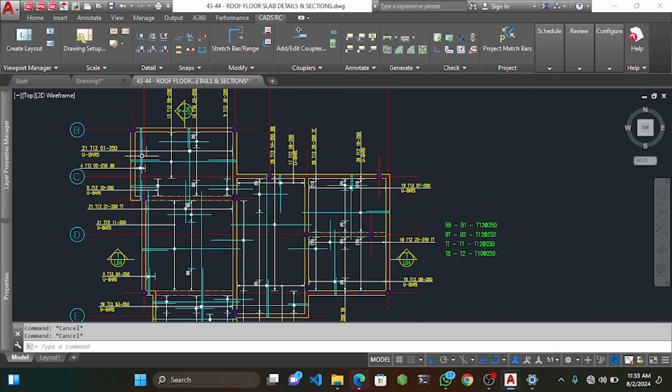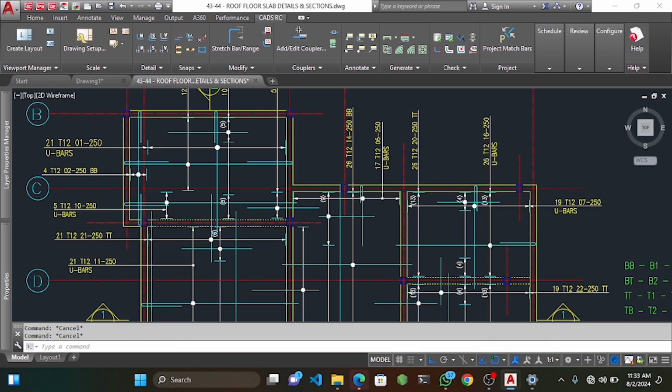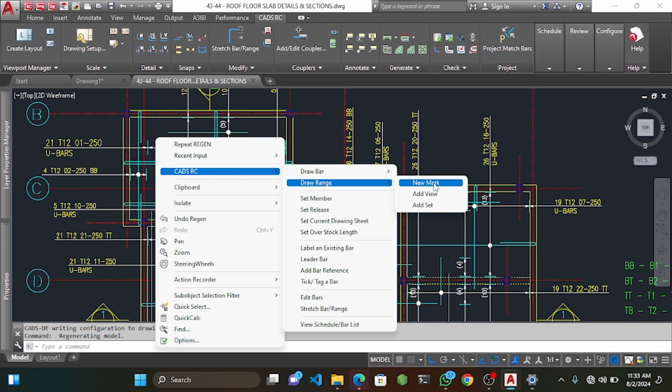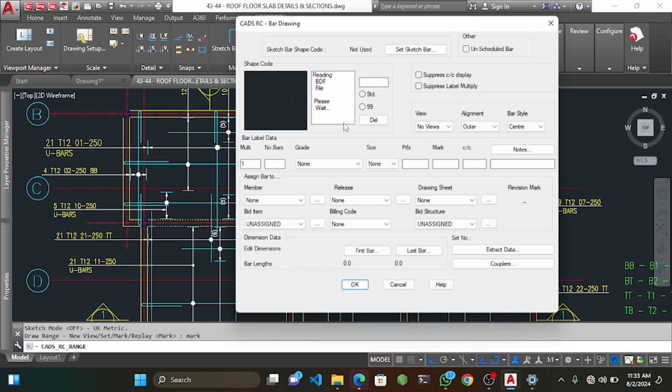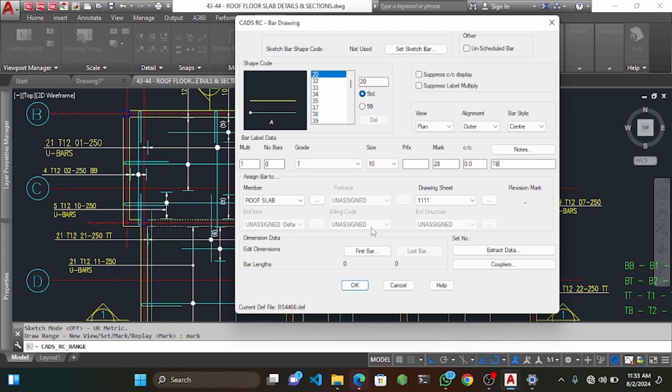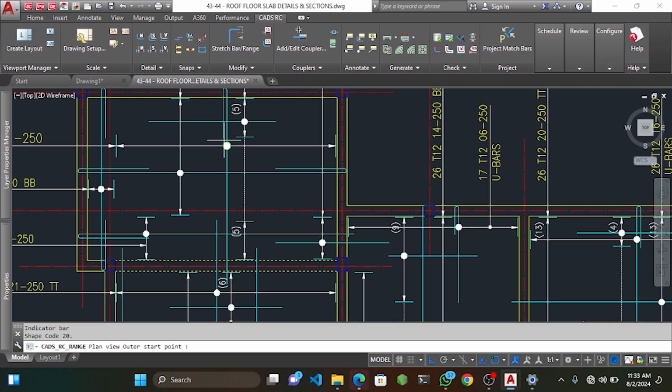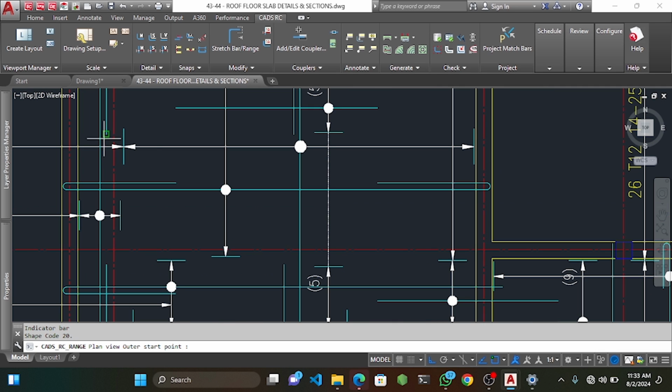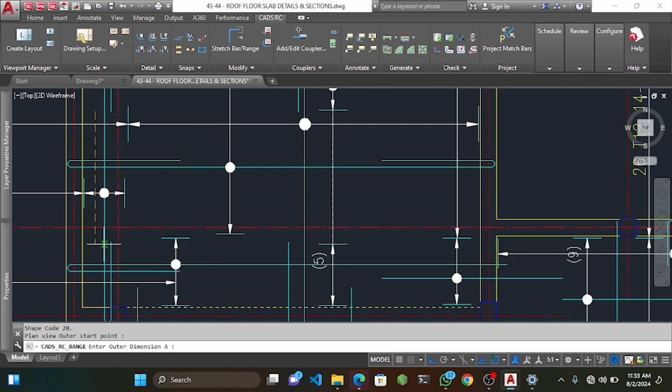So now let's do for the horizontal. For the horizontal, we do the same thing, new bar, single fix, which is top bottom. You go from here. Let's start from here. Pick. We get into this point. Offset of 25 to here, 25. Spacing of 250. Same thing here, 25.